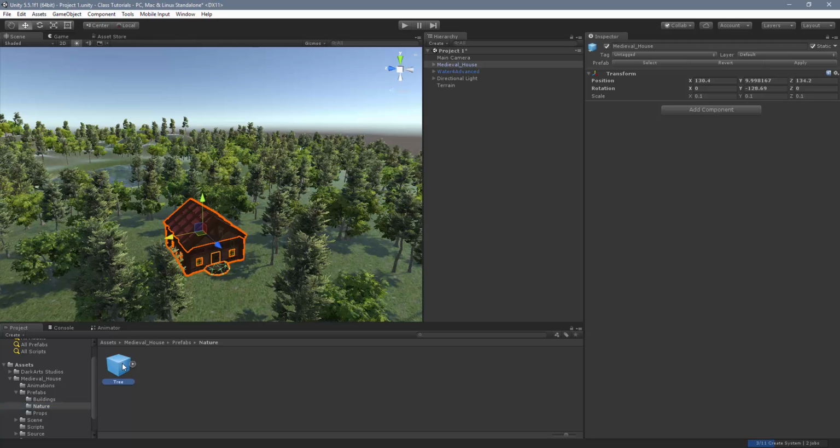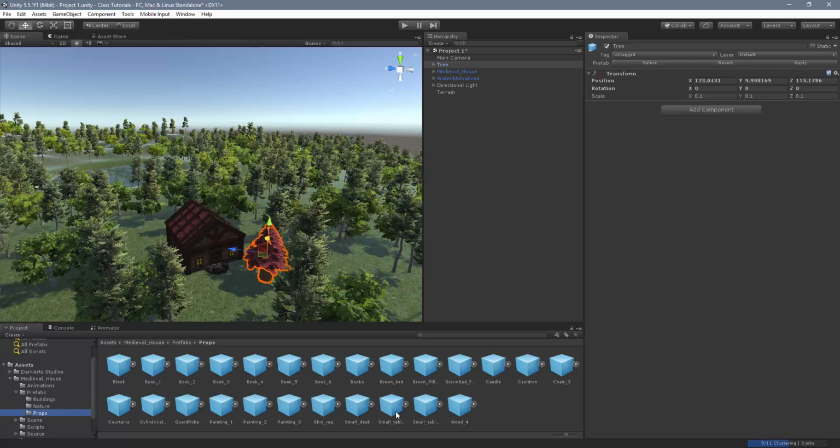Again, I can look at, hey, here's a tree that they provided, stylized tree. Since I brought in this tree, it's worth mentioning this tree is very unlikely to work nicely with Unity terrains. I can drop it in just like you saw, but it's unlikely to be able to be used with the Unity terrain tools as shown in the last video. And then again, I have a bunch of props and such things here.